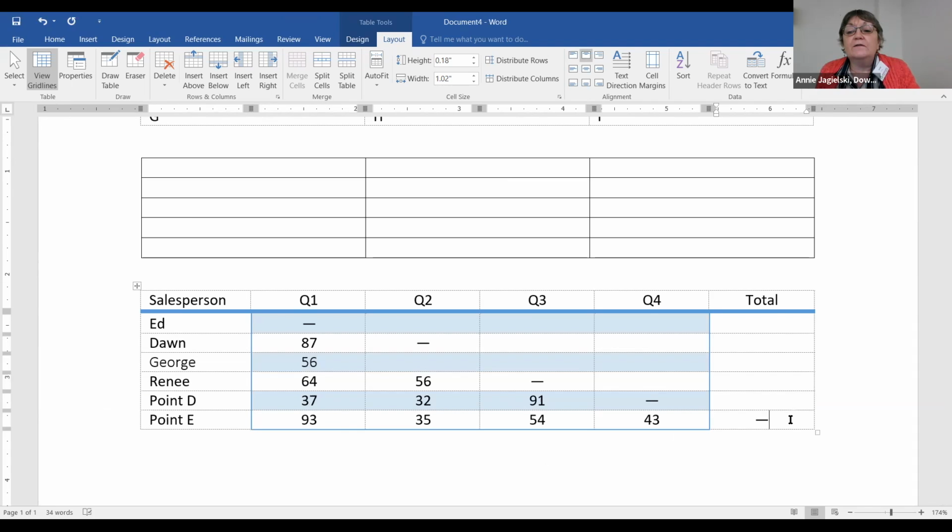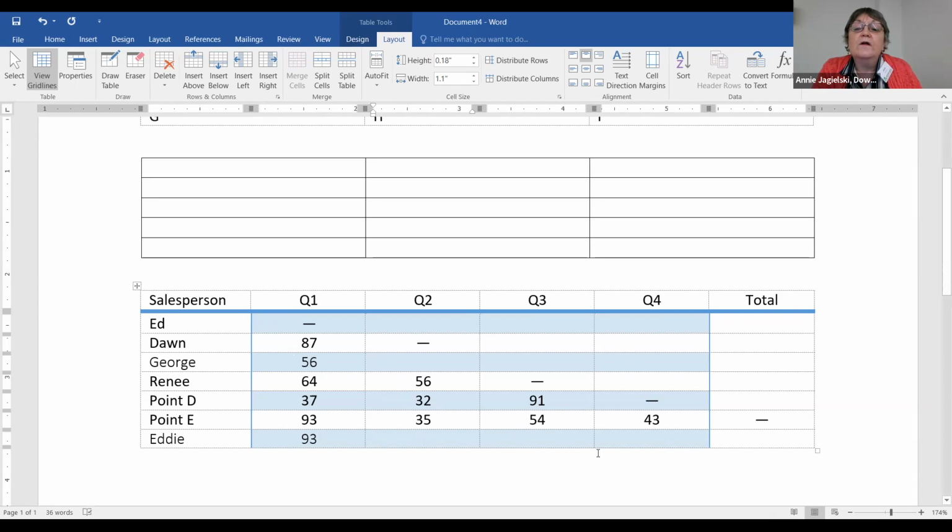If I'm at the very end of my table and I want to add things, I just hit the tab key and it gives me a new row. So then I can put Eddie or whatever. So that's how you add things. You either insert within the table or you add to the bottom of the table.